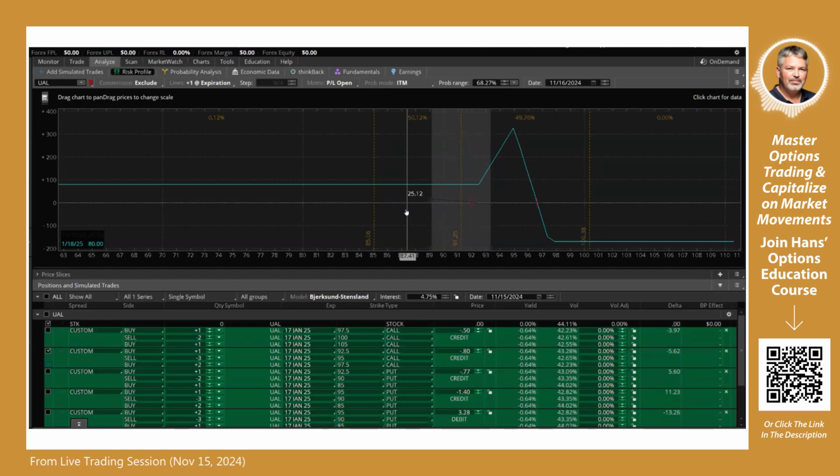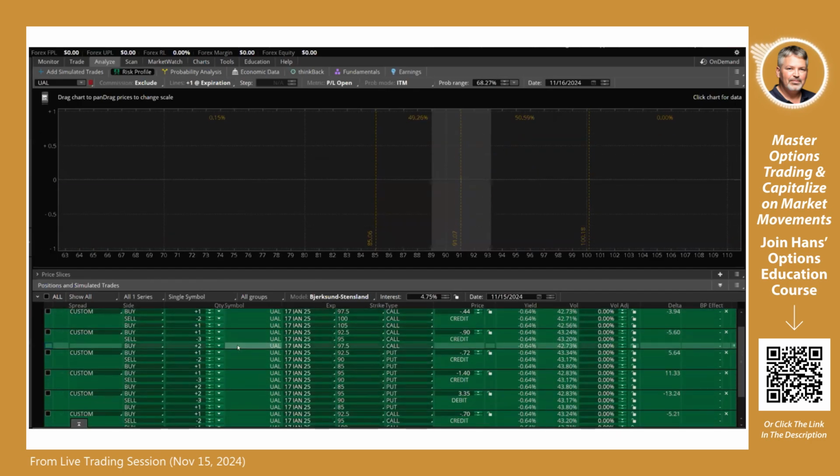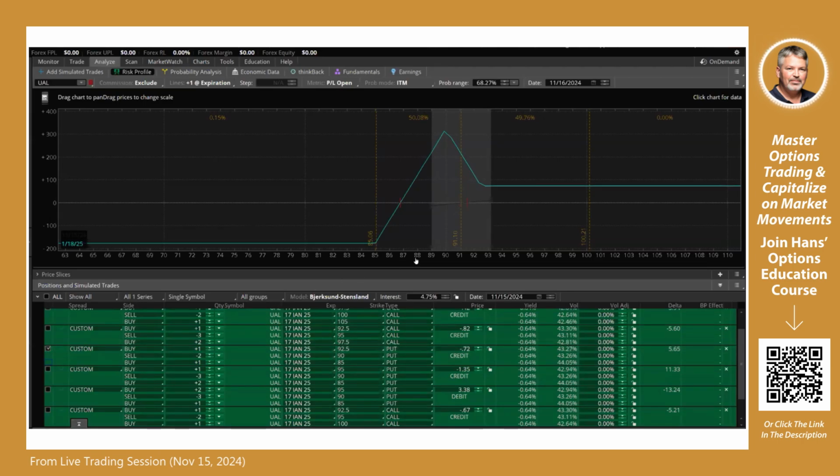This is a way to play those parabolic moves where you're thinking, I don't know, it's kind of scary. It's already run so far. I don't want to be the sucker that buys it now and then it falls as soon as I get in. I get it, but that's where a trade like this comes into play. So one is called a broken wing butterfly. The other one is called a ratioed fly because we're changing the ratio of the butterfly from a 1-2-1 to a 3-2-1 or a 1-3-2.